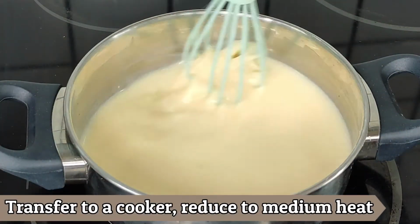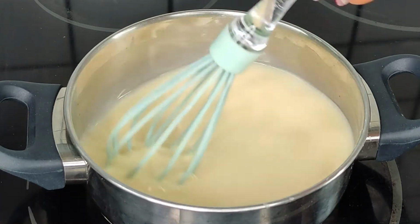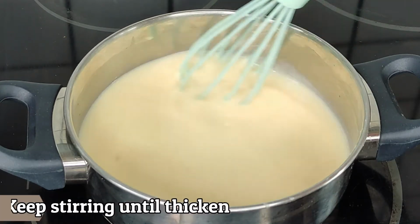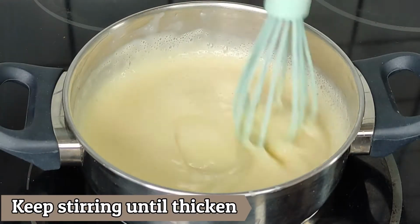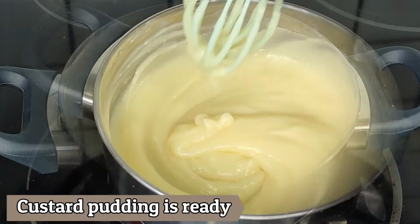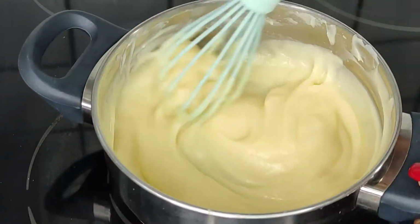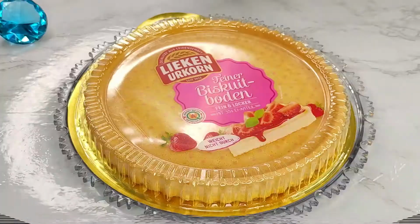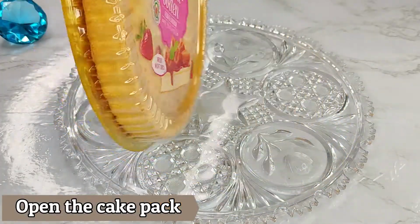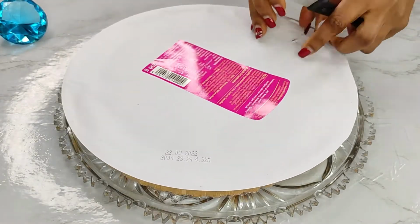Here I'm going to just cook this on medium heat for the next few minutes until the mixture thickens together. Make sure you are stirring it always, don't stop stirring it, just keep stirring it, that way you will avoid lumps in the custard pudding. Right now I'm going to just keep that aside while it is ready, and then move to the next, which is to take the cake out from the pack.